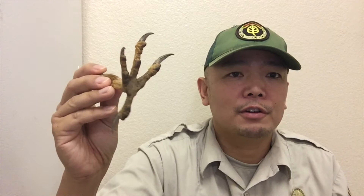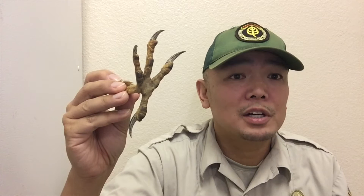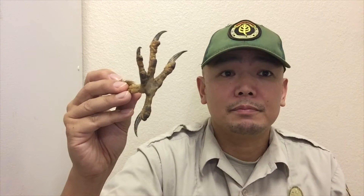In direct contrast, this is a foot of a red-tailed hawk, and you can see how the claws are much bigger, which allows them to catch prey like mice, lizards, and snakes. You'll also see that the dewclaw on the back is much bigger than the sandpiper's. This allows them to grasp prey and kill them instantaneously so that they don't fight back and bite the foot of this raptor.